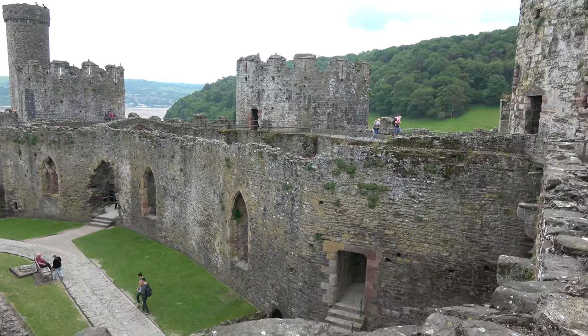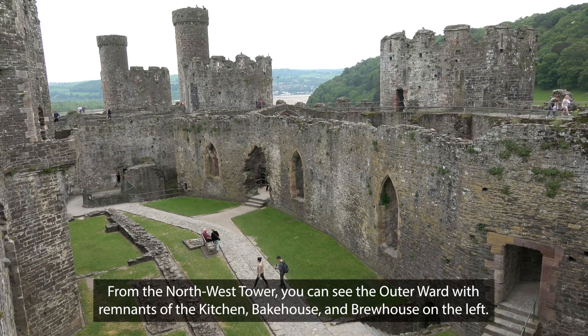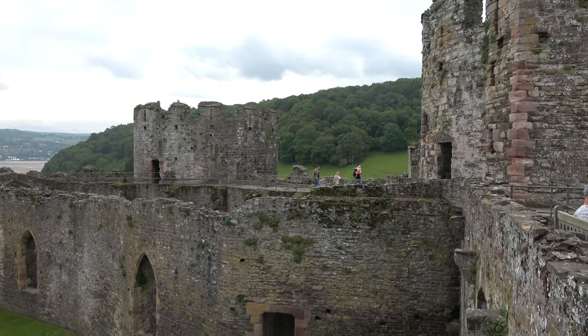Oh, nice, okay. The outer ward used to be a much narrower space in the Middle Ages, flanked by large buildings, several of which have been lost. This area was busy with the castle's officers, soldiers, servants, and craftsmen, as well as the townspeople, as the castle was their administrative center. Oh, beautiful. Yeah, look at this.